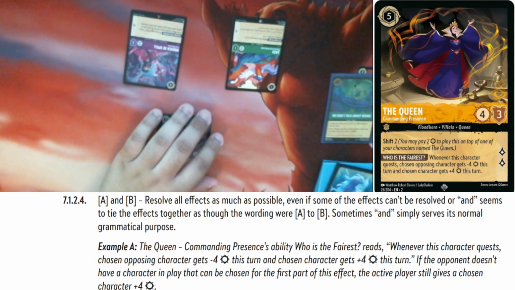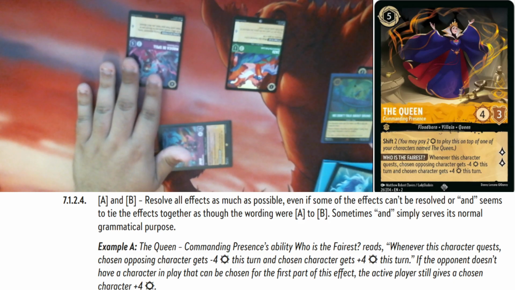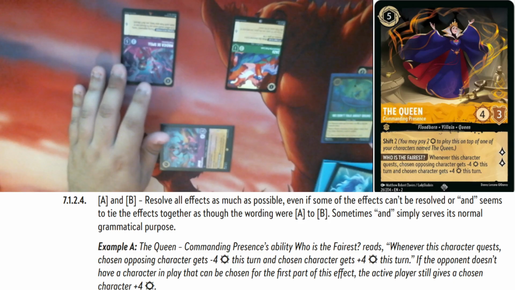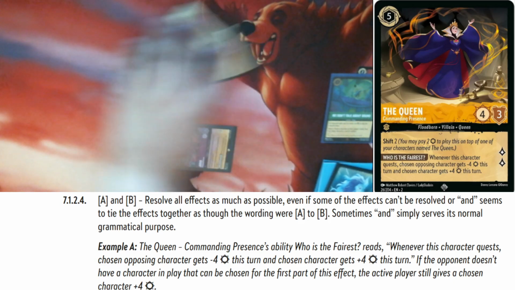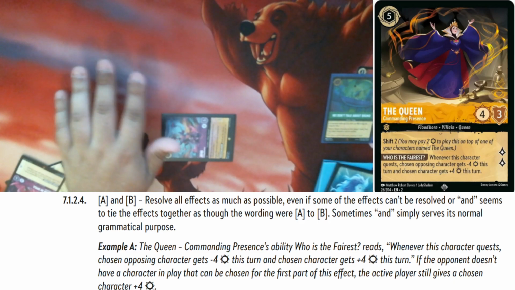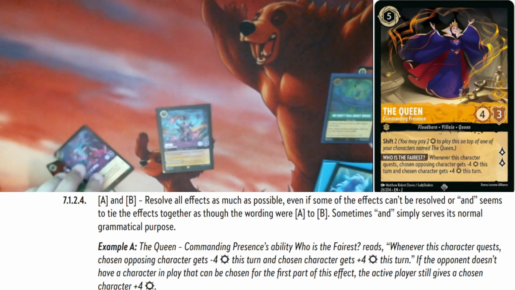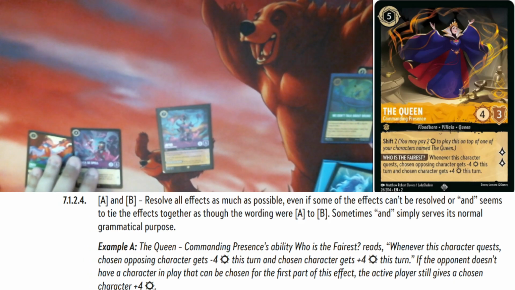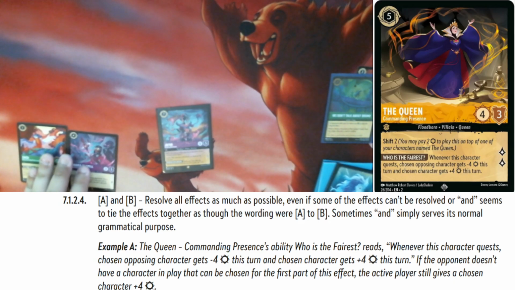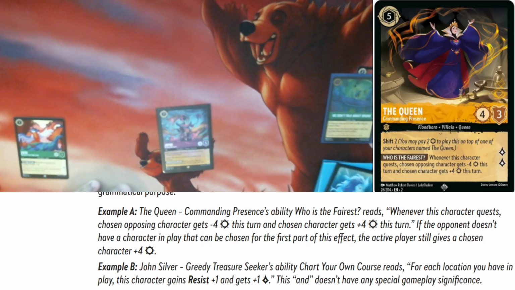So let's pretend Jafar is the Queen. Jafar quests, fantastic. Let's say Magica Dispel gets -4 strength, and let's say the Queen gets +4 strength. Fantastic. They'll get that for the turn. However, if there's nothing on board, Jafar quests. Fantastic. Nothing can get -4, but the Queen will still get +4, because it has to resolve as much as it can. The and mostly just states that these things happen simultaneously, which is where our second example is, and where things seem to focus on just the natural grammatical sense of and.